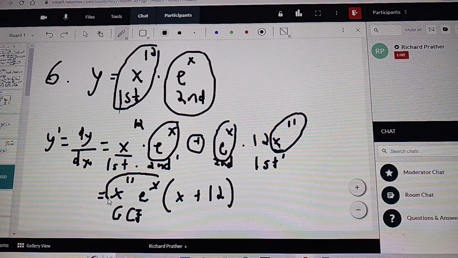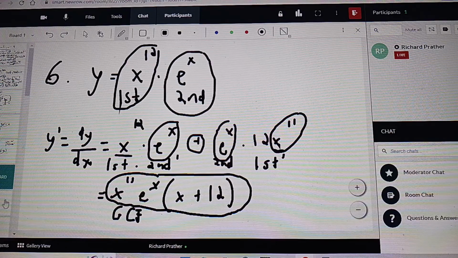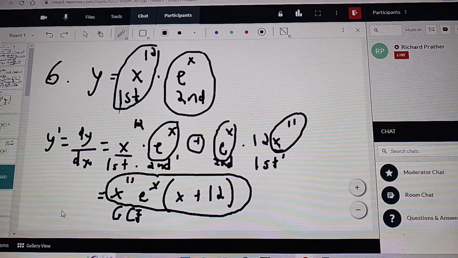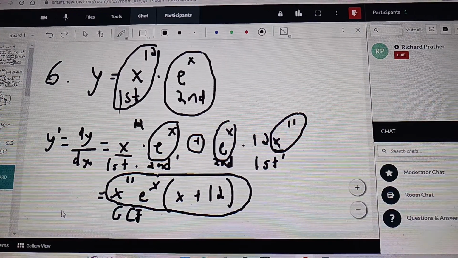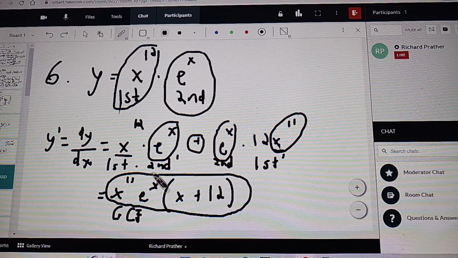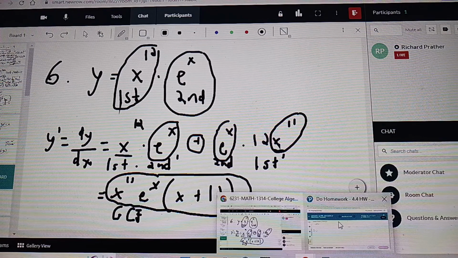So it's not always necessary to do this step, but later we might need to do that. We're going to get to a future chapter where we try to figure out where these things equal 0, and that's often very helpful to do that. It's easier to set something equal to 0 when it's a product than when it's a sum. So then we would check each of these parts for when they equal 0. That's going to come up next chapter, actually. So x to the 11th, e to the x, that's all multiplied together, times x plus 12. I've got it kind of in factors this way.